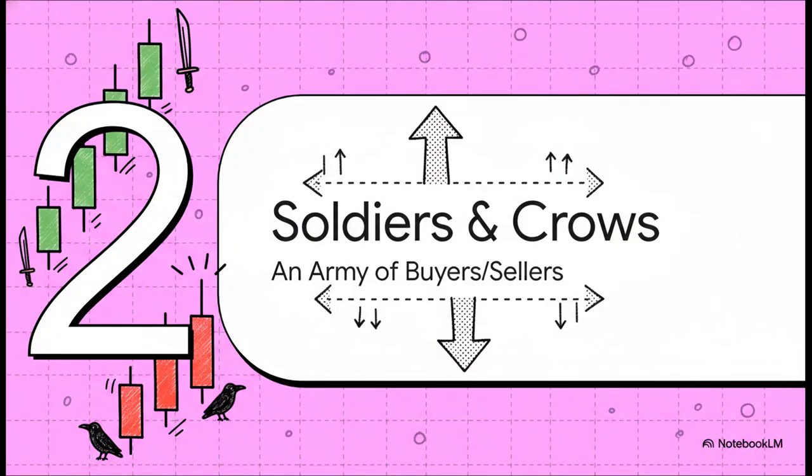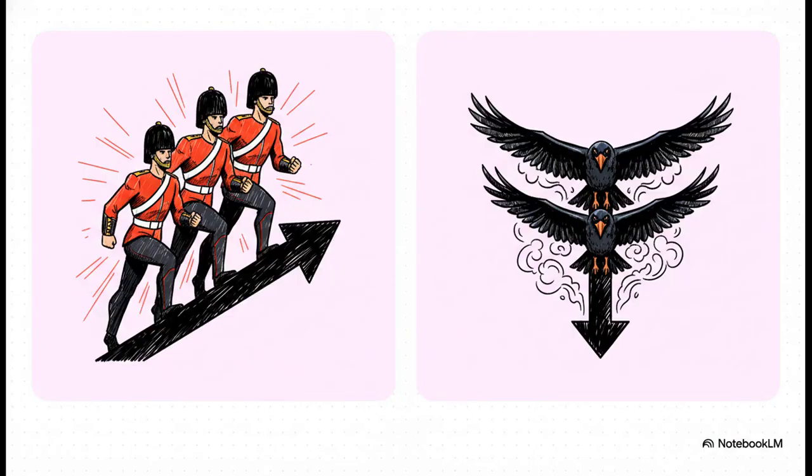All right, next up, we've got a couple of real heavy hitters, the 3 white soldiers and the 3 black crows. The names are just perfect because they create this image of an army of buyers or sellers just marching relentlessly up or down your chart. Yeah, I love the language the source material uses here. It doesn't just call the 3 white soldiers a signal, it calls it a potent, in-your-face bullish move. You know, these patterns aren't subtle. They're not whispering a hint. They are a loud and clear declaration that a reversal isn't just possible, it's probably already happening. And the 3 black crows are the exact same thing, just for the bears.